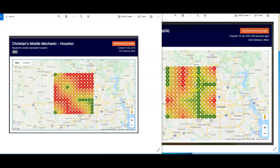So within 30 days, you look over here on the right, and now you can see what we're doing. We're moving up pretty quick. And like I said, this is only 30 days. So we got a lot of number one positions, 2s, 3s, 4s, and it's only going to get better over time. It's just going to keep getting better and better. But within 30 days, just by doing this right here alone, our call volume picked up 50%. And so that's a big difference.